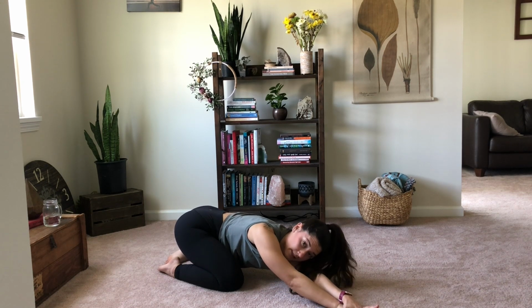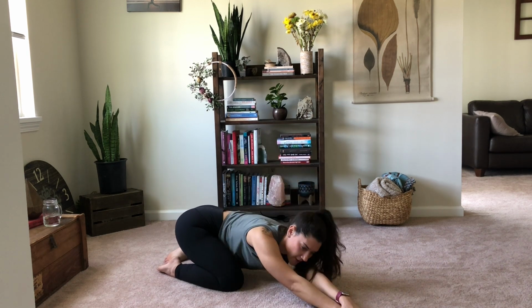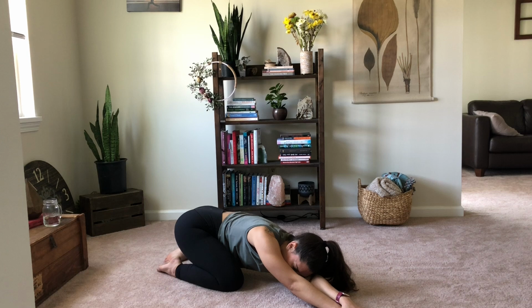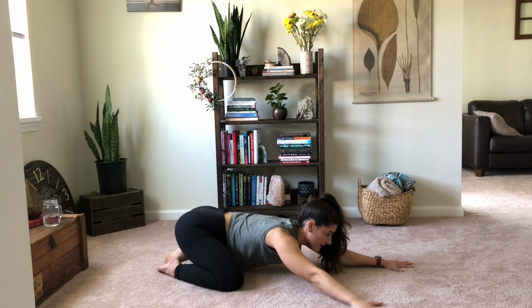And then for me, twisting to the right feels really good on this left side, the lat. So I'm going to twist to the right a little bit, and then I'm going to really sit those hips back, ground my palms. Big inhale and fill up those lungs. Feel the left side stretch. Exhale, sink it down a little more. Good. And then slowly walk the hands up to center.